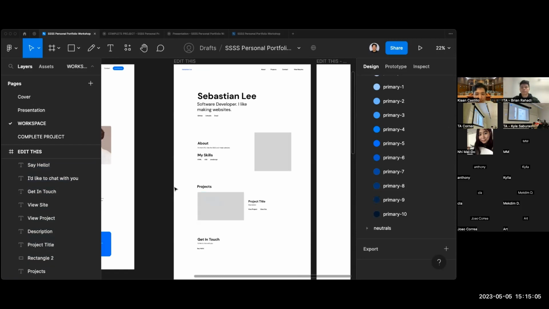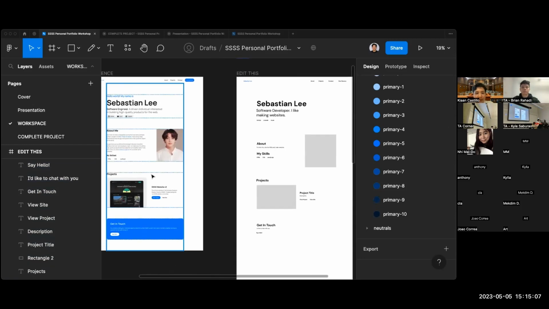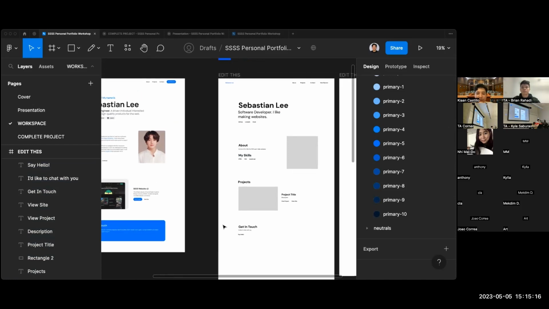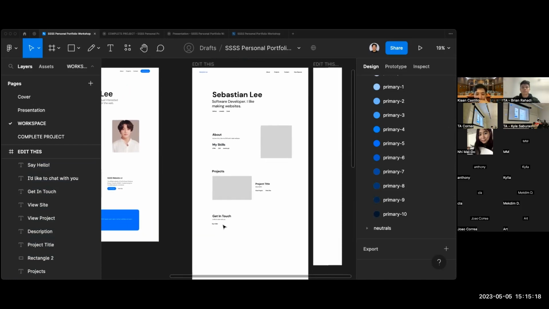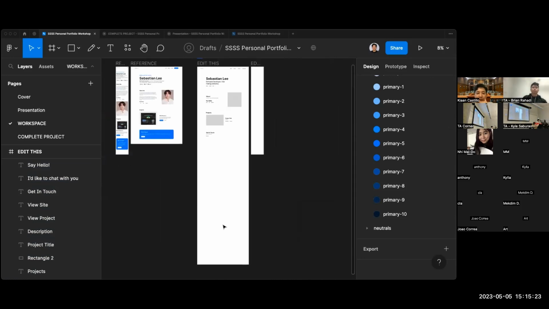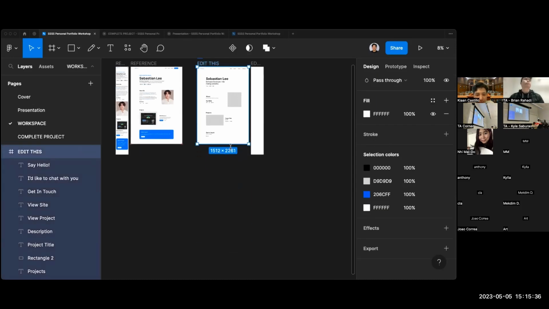So yeah, if we zoom out here, this is basically this site. It's the exact same content and the exact same layout, but without all the fancy colors and images and stuff. So we're almost there. Let's actually decrease the size of this frame now because it's way too long. So once again, click the name of the frame, or you can find it here on the left-hand side, and then just drag it up.